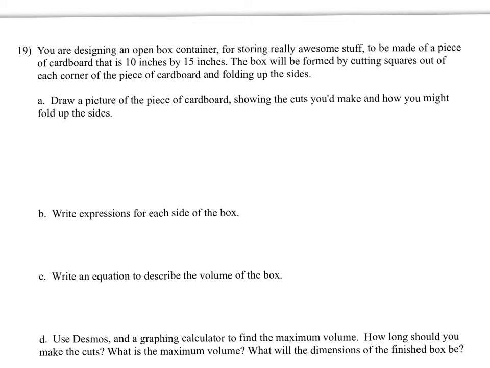So we're designing an open box container. What that means is that we have a box that doesn't have a top. It's going to be storing really awesome stuff. That's obviously an important part of this problem. It'll be made by a piece of cardboard that's 10 inches by 15 inches and formed by cutting squares out of each corner. Let's talk about what that looks like. In fact, part A asks you to draw a piece of cardboard. Use my mad artistic skills. That's going to be 10 by 15.